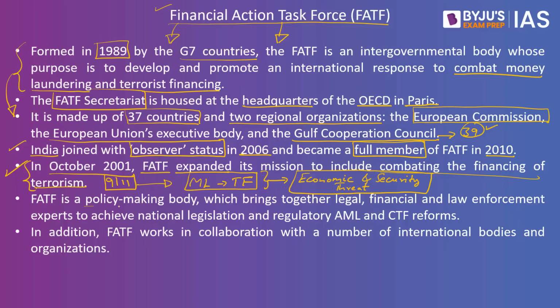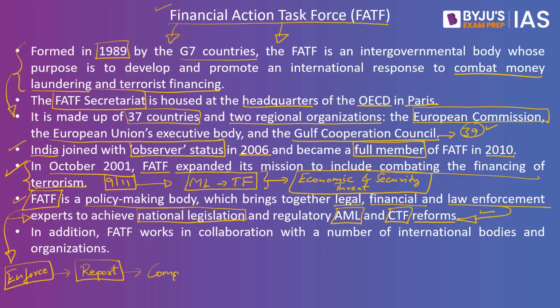It essentially functions as a policy-making body that brings about a legal and regulatory framework which is mandated to be implemented by countries around the world through their national legislation. So essentially, FATF comes out with a set of regulatory standards to enforce anti-money laundering measures and counter-terror financing measures. And these recommendations of FATF have to be inculcated by all the countries through national laws. They are also expected to enforce these laws and report to the FATF on its implementation in order to ensure that countries are in compliance of FATF standards. As part of this mandate, FATF collaborates with a number of international organizations as well, including the UN Security Council.